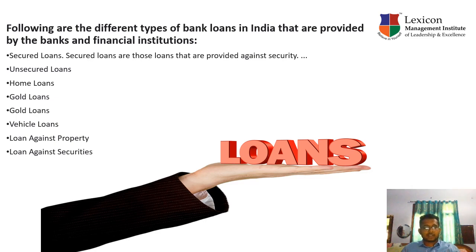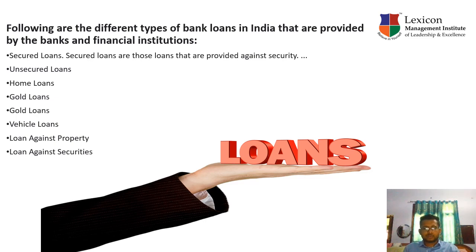And there are also unsecured loans. Unsecured loans means, suppose you are taking some money for your business purpose. I have seen your business, and the bank thought that your business is growing and you are performing well. I will not take any collateral and I will lend you the money. So these are the unsecured loans, where banks don't have any type of collateral.